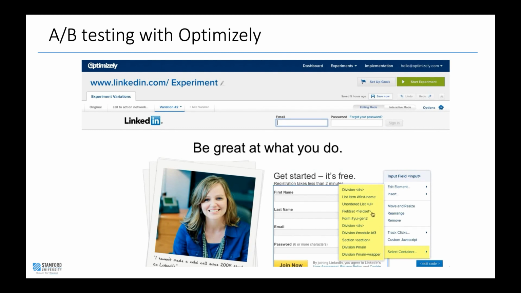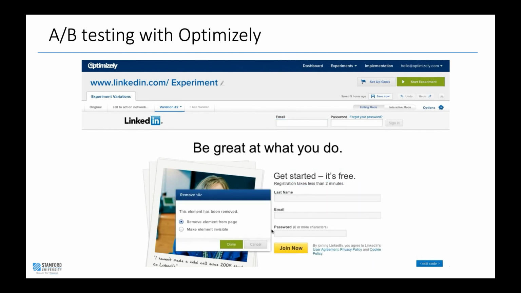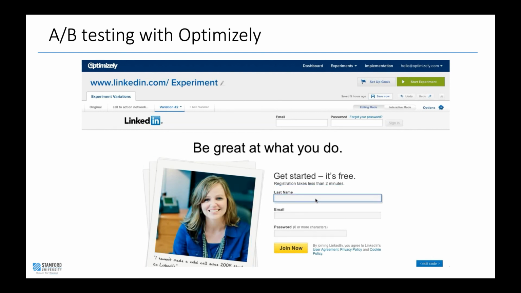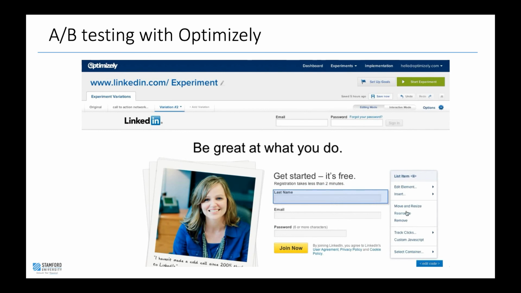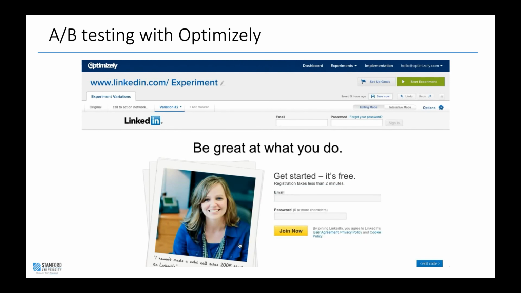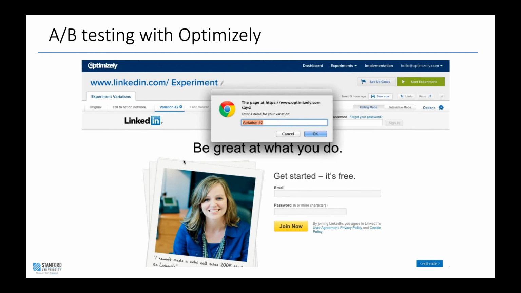Now I can easily locate and remove the desired elements. Let's also change our text to reflect our shorter sign-up process. We can name this variation Shorter Sign-Up.